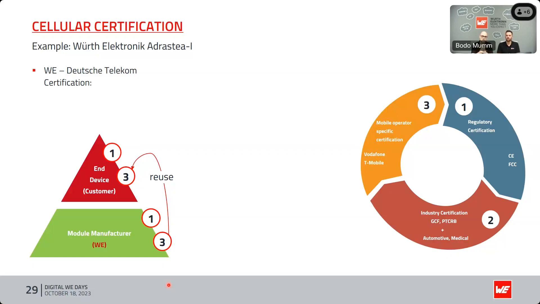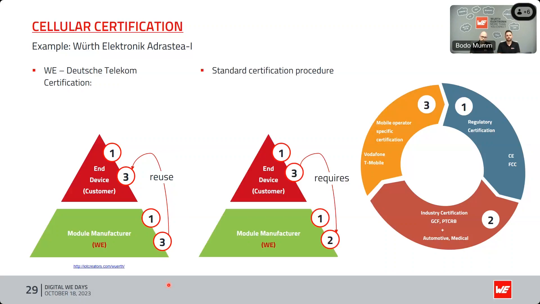For our Thyone cellular module, we currently have CE certification for all our modules and are working on FCC. We have the Deutsche Telekom certification, which covers the GCF step — so if you use Deutsche Telekom SIM cards, you can use roaming for free everywhere and don't need a separate GCF certification or mobile operator certification. This was a fast, easy, and cost-effective way to go to market. Since the beginning of this year we also have the GCF certification for our cellular module, so you can approach other mobile operators for their specific certification as well.